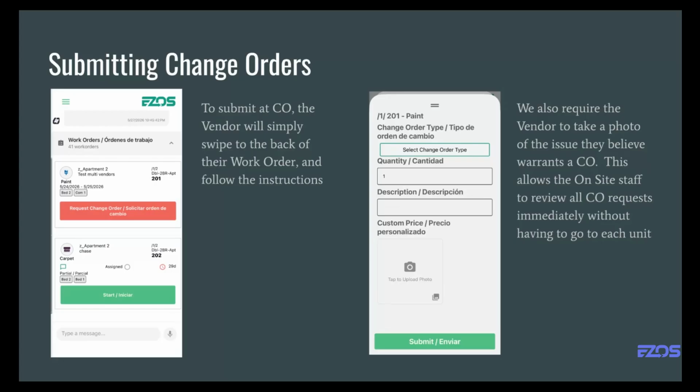And again, I think Corey's going to touch on that some, but it is important to be timely. We do have notifications for that. Turn is fast moving. And so you are unable to mark complete on a unit if you're still waiting on the change order, but you can move on to the next one and keep going. But right when you submit it, the site will get a notification that they're requesting it, and they can do it from their phone or from their computer to approve it. And then it will show that it's approved on this end. They'll get a notification and they can move on from there.